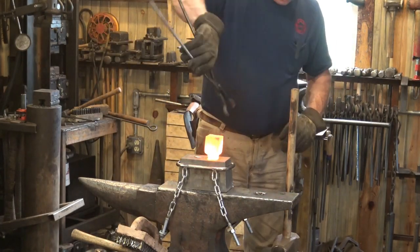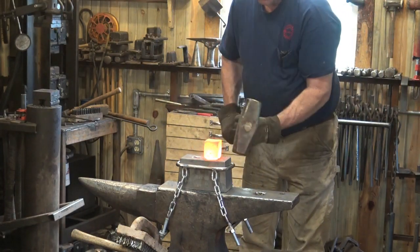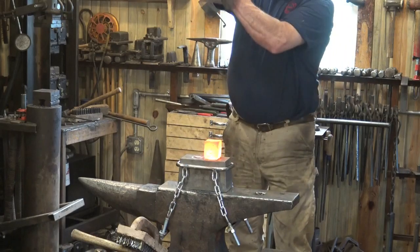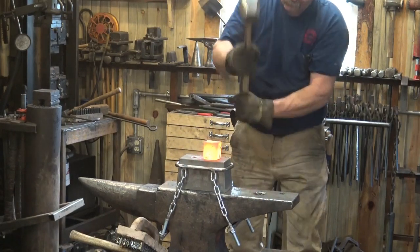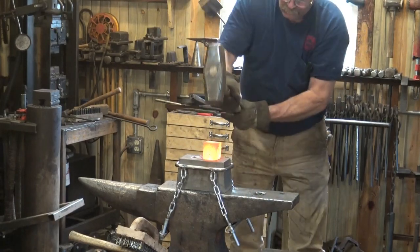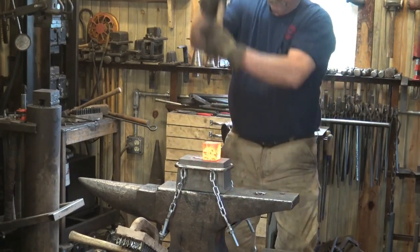Well, I did it again. I forgot to turn the microphone on when I started forging this. This is a 2-inch square piece of bar that I had reduced the shank down to close to size under the power hammer. It's never quite a perfect fit.